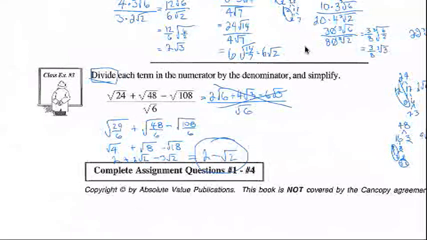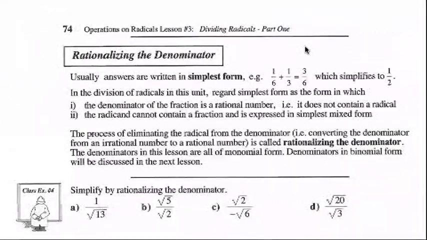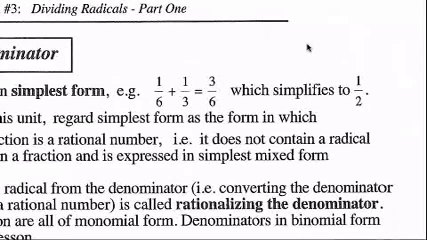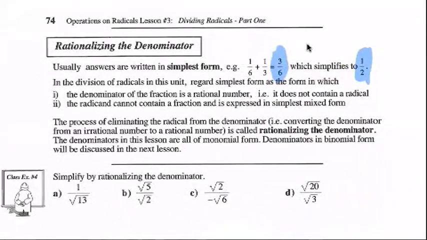Over the page now we start talking about what we call rationalizing the denominator. Remember I was saying that you can't have fractional answers that can be reduced as final answers. You have to simplify and reduce them. Well, it's a similar rule with radicals. You cannot have a radical in the denominator of a fraction. So there's a process, called rationalizing the denominator, making the denominator a rational number.